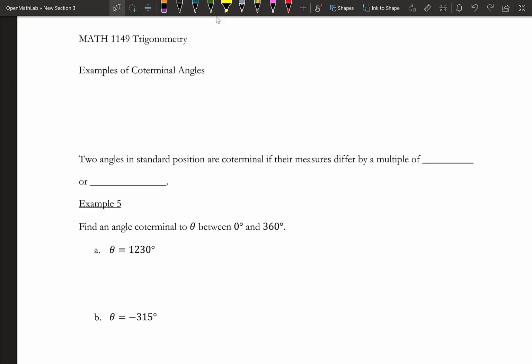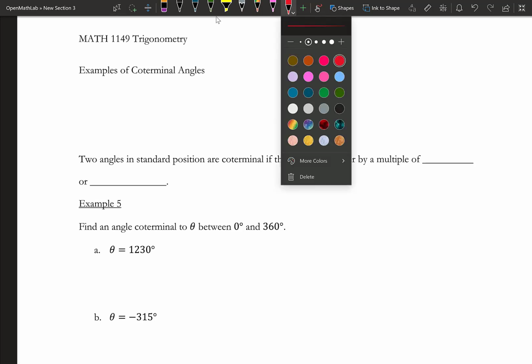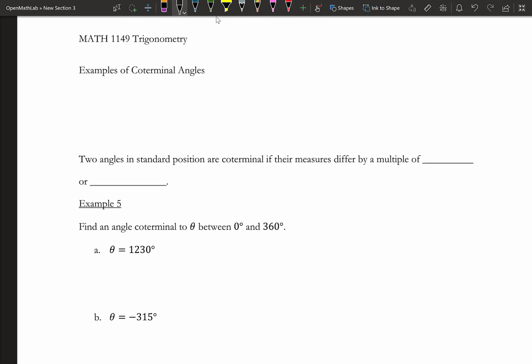So some examples of coterminal angles would be the following. Right, so if we have, say, this situation, so we got the XY plane, and then say we have this as my initial side, and then let's say this is a 30-degree angle. Right, there's my terminal side.